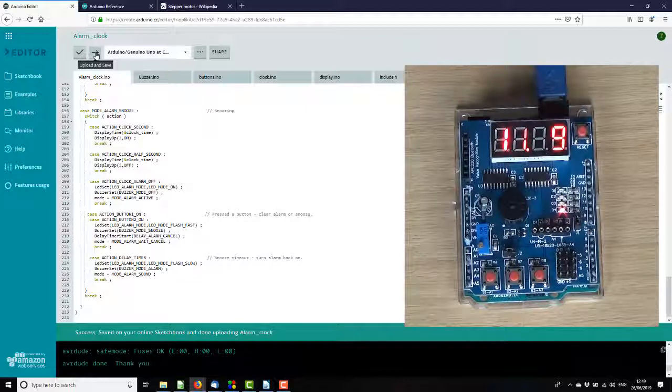However, I don't plan to do that because the idea of this alarm clock was just to teach ourselves to program on the Arduino, and I think we've done that. So I plan to do one more video setting up the clock set and the alarm set, and then we'll move on to something else. And I think I'll end that video here.